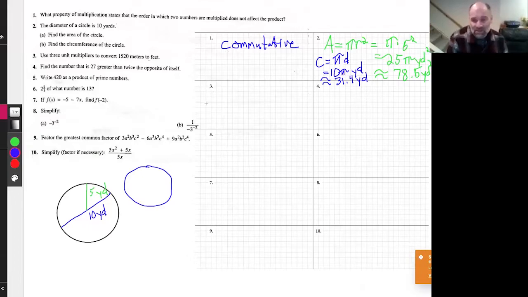All right, you can do this however you want, but if you use unit multipliers, I'm going to give you 1 point, at least 1 point extra credit, okay? So first step to unit multipliers, you might want to write these down if you don't have them already. First step is to write the first measurement as a fraction. And most of the time, it's just putting it over 1. So 1520 meters over 1, okay?